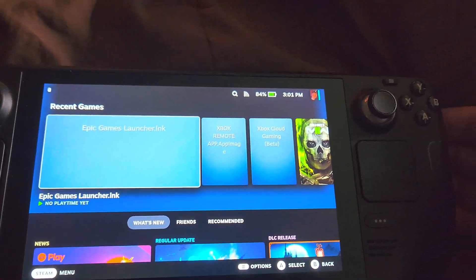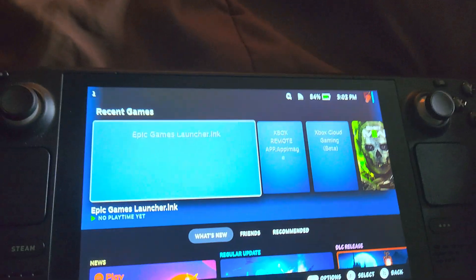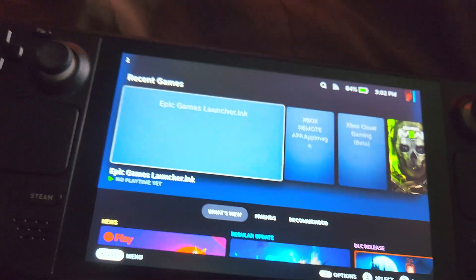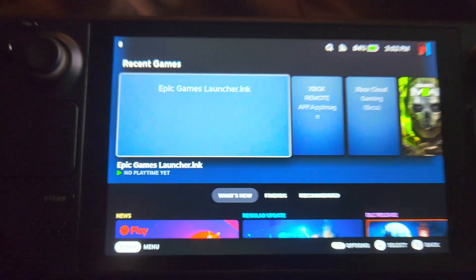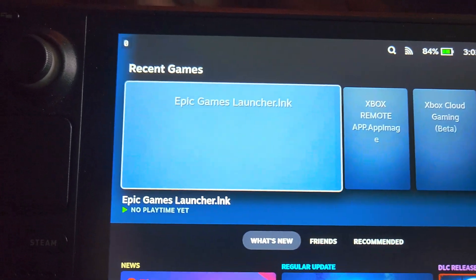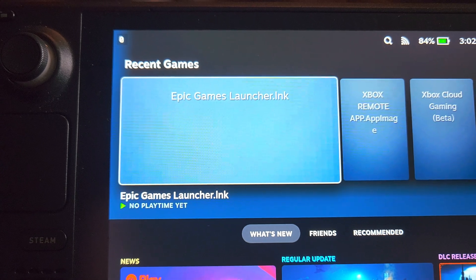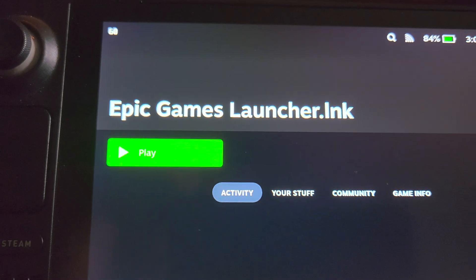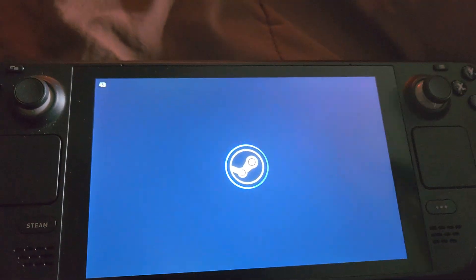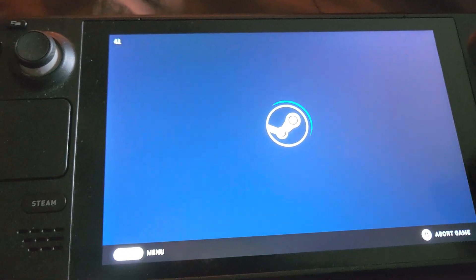What's up guys, Jersey Johnny here with Cody and Sasha. I'm gonna release a video showing you how to do it — it's a little complicated to show you right now — but this is my Steam Deck and I want to show you how well the new Pinball FX runs. You install your Epic Games launcher in desktop mode and now I'm in game mode.